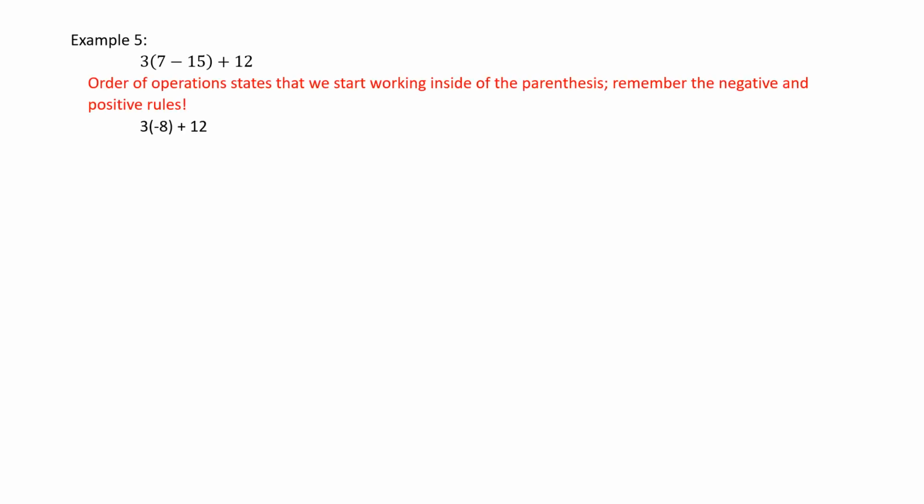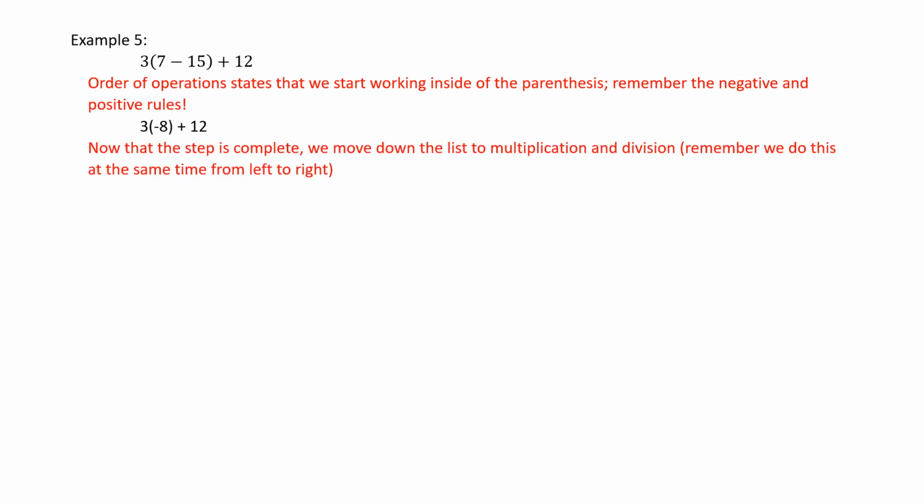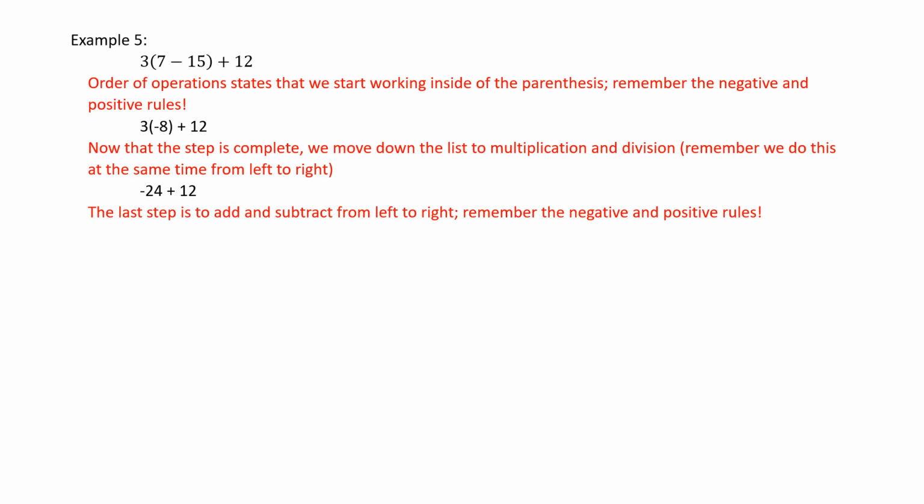Now, those basic rules of negatives and positives are just the basics. Here's the reality of what we're going to be doing right now. We're going to do some negatives and positives within the order of operations. So here's our first one, and we have to remember at this point our negative and positive rules and our order of operation rules. So order of operations, we're going to do our parentheses first. 7 minus 15, they're different signs, so we're going to subtract and keep the sign from the bigger number. That gives me -8. Now that that is complete, we're going to go to multiplication. 3 times -8 is -24 plus 12. Now we add and subtract together from left to right. Remember your negative and positive rules. -24 plus 12 is -12.